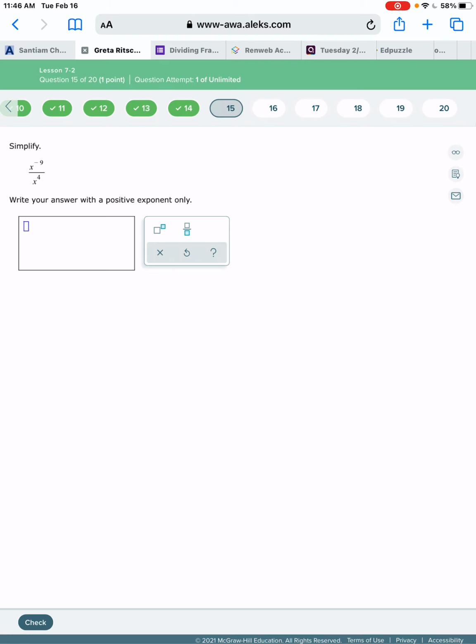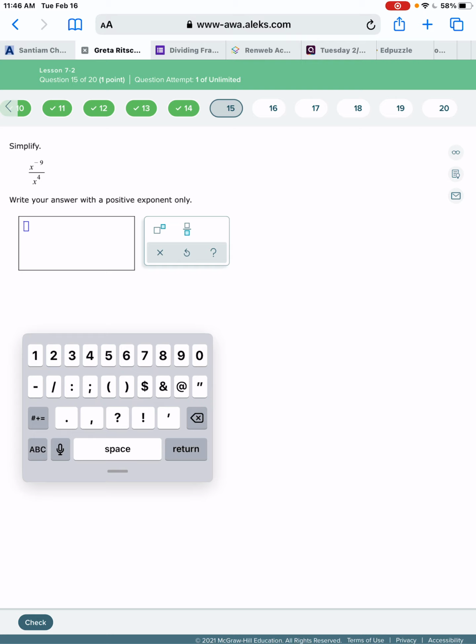All right, x to the -9 wants to go live in the bottom. It wants to go live in the bottom with x to the 4th. And so guess what? We're going to let him do that. If I have x to the 4th and x to the 9th in the bottom, I have x to the 13th, because I'm going to add those and tell how many x's are living in the bottom there. Nobody's living in the top apartment anymore because nobody wanted to.